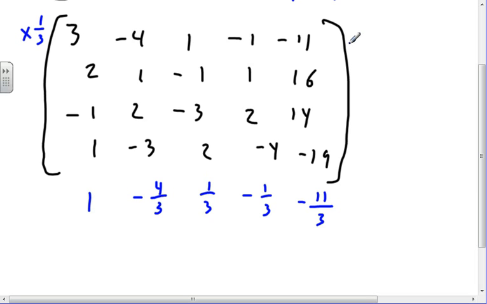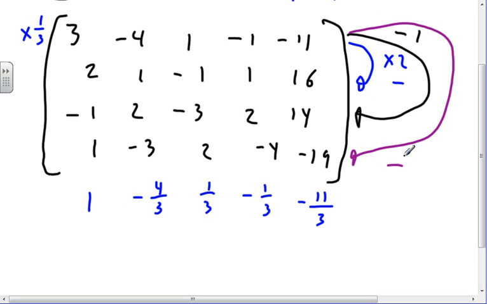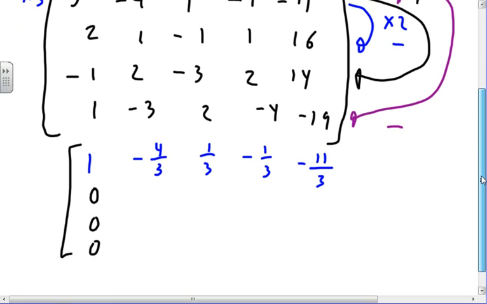Now I'm going to take the new row that I have. I'm going to do a times 2 and subtract. I'm going to do a minus 1. I'm going to just do a minus. And for this one, I'm not going to do a minus, I'm going to do a plus because it's already minus. Okay, so that's my plan, but I'm doing it from this new row. Can I do that? Is that allowed? Must be, I'm doing it. Alright, so when I get done, I'm going to have a 0 here, a 0 there, and a 0 here. Okay, so that's good.